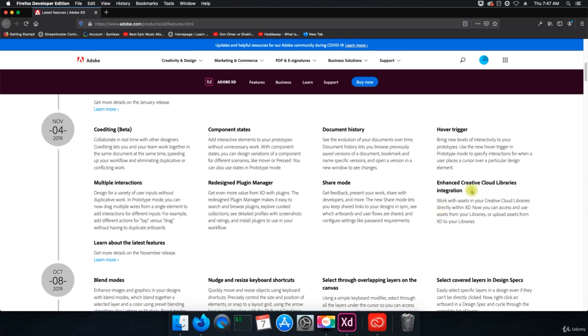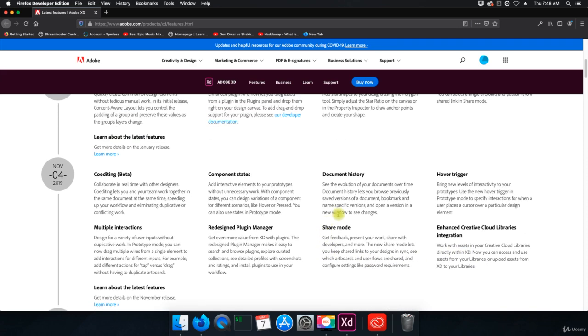Enhanced Creative Cloud Libraries integration, so work with assets in your Creative Cloud libraries directly with XD. Now you can access and use assets from your libraries and upload assets from XD to your libraries. So what this does is this works with Creative Cloud itself, and you can utilize libraries that are inside of there to integrate with Adobe XD.